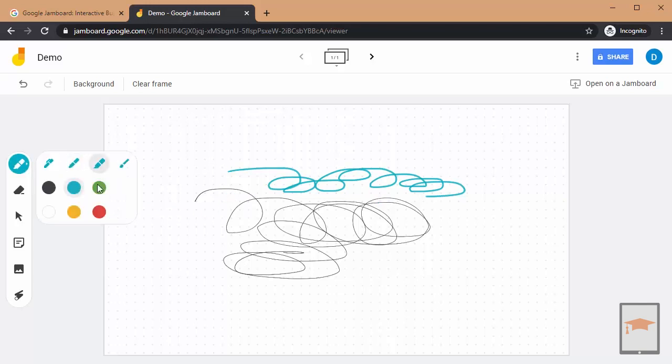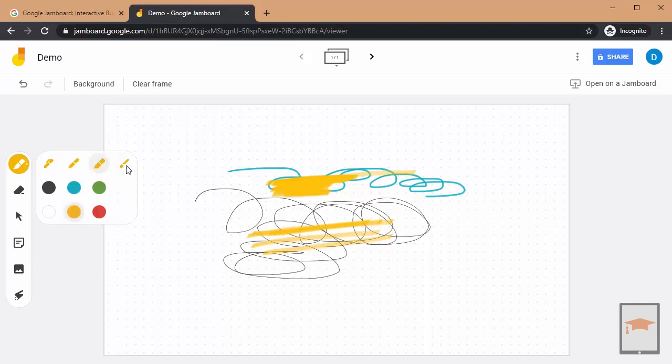We also have a highlighter. Now a highlighter is a little bit different. It's going to have a little bit of transparency to it. So if I click the yellow color with the highlighter and draw a stroke over these blue scribbles, you will see the blue scribbles still showing through. Now I can keep going over that with my mouse clicked, and after a while it does become more opaque. So after a while I don't even see those strokes underneath. But it can highlight, and the more I do it, the more opaque it becomes.